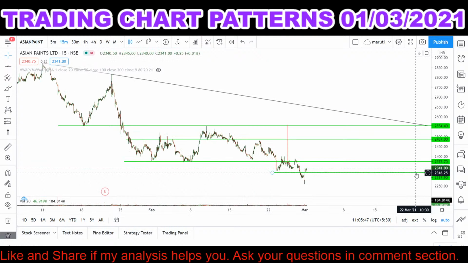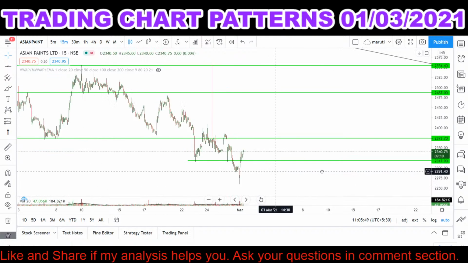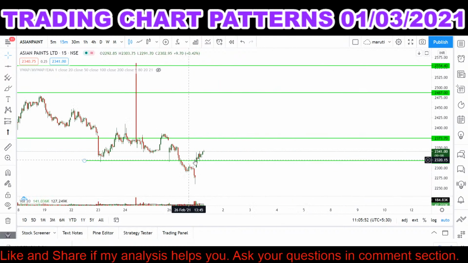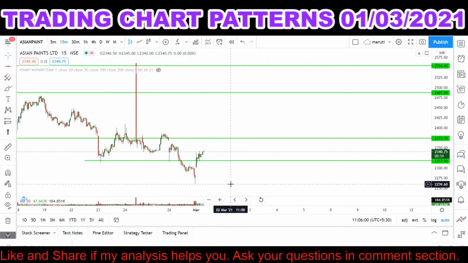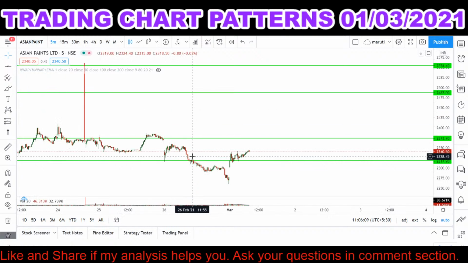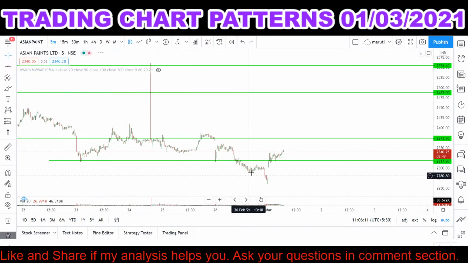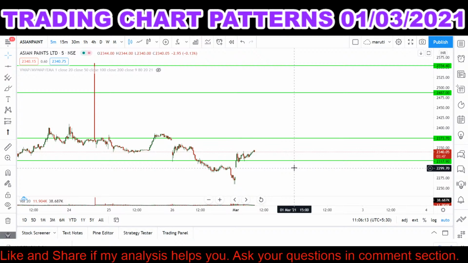Now let's see Asian Paints. This was my stock, a very good stock. I told you clearly last day that as soon as this stock goes above this 2320, we can go for a good buy side of a trade, and it is already up by 20 rupees. If you had not traded this stock in the first 10-20 minutes, you would have been in a huge hustle about whether you should trade or not.